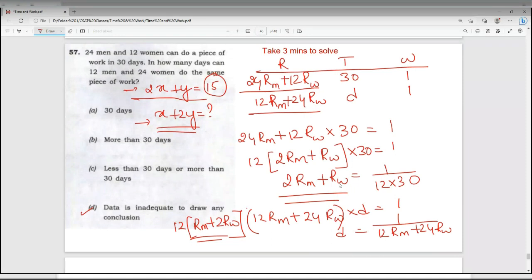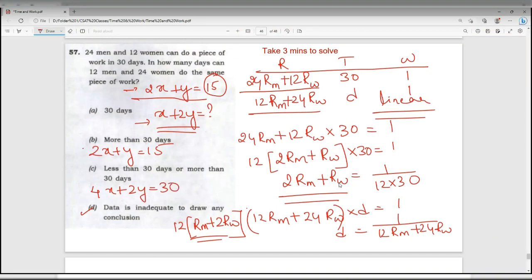And to know the very basics of solving linear equations. If you understand the very basics of linear equations, to find out the values of two variables, you need to have at least two different equations. For example, if they had given 2x plus y is equal to 15, and there was one more equation as 4x plus 2y is equal to 30.